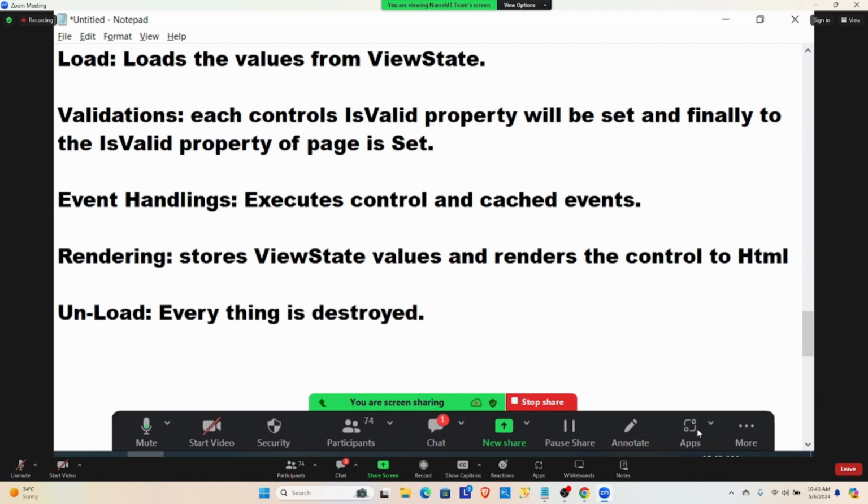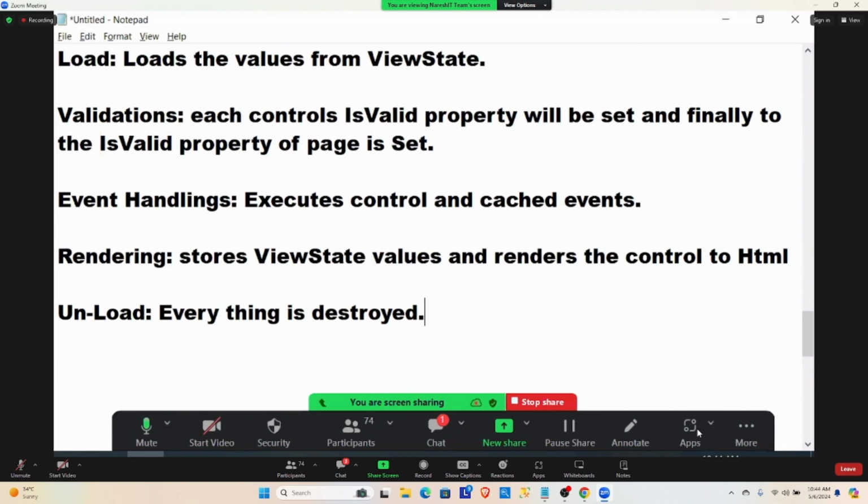Once you click on the button, all these activities will happen. If you click on the button 100 times, this happens 100 times. Sir, I don't want this to happen every time. Then you need to bring caching into the picture. How to bring caching into action, I'll tell you, but we'll put caching aside. The general life cycle process is this one.